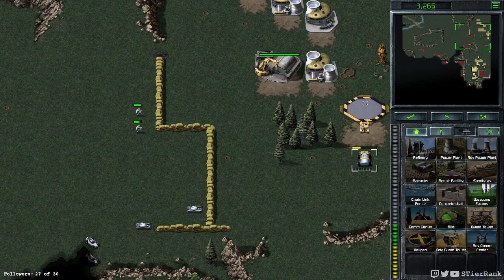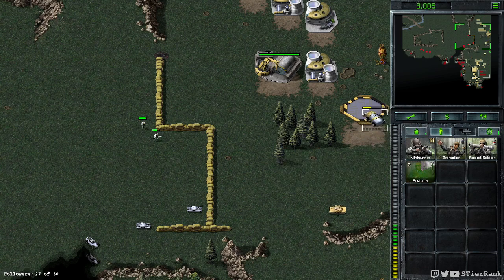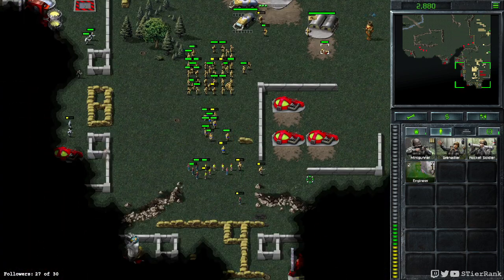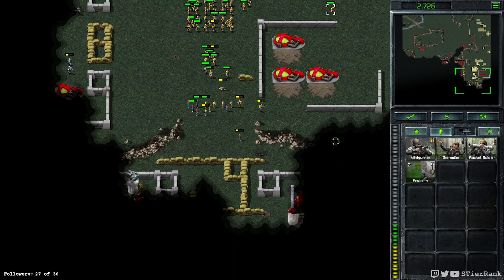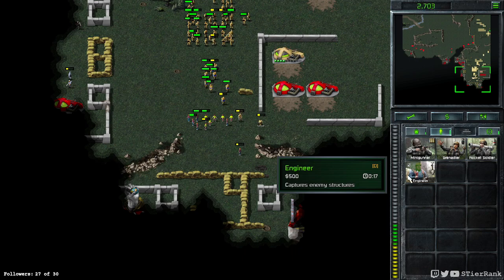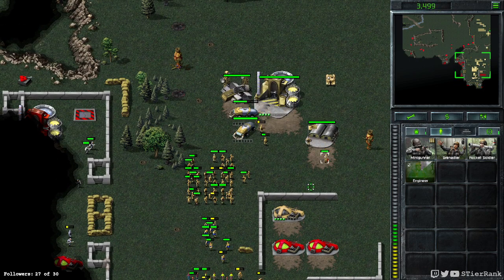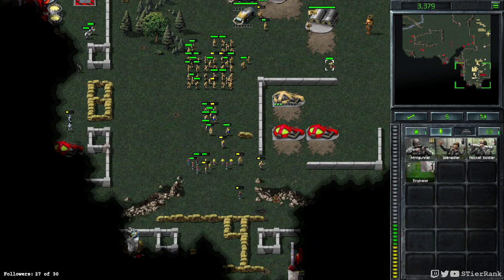Looking pretty good, I think, for a good invasion. I really need a lot of engineers and an APC waiting to carry them. Repairing. But now that I can get all these, that's going to be a lot of money. Nod building captured. Unit ready. Yes. Moving out. Building. Okay, let's save again.